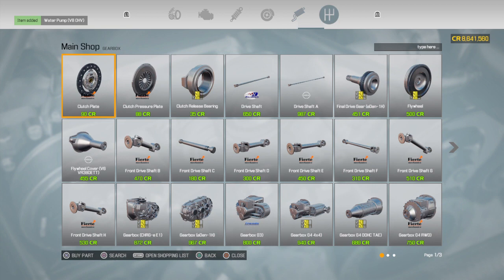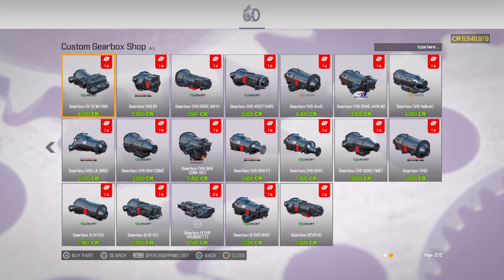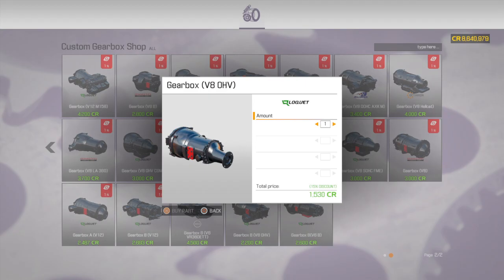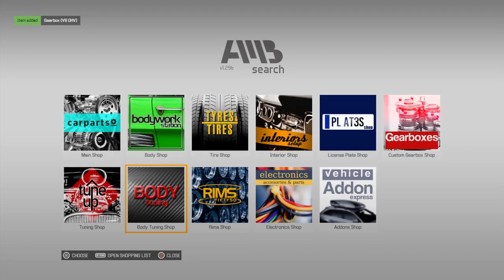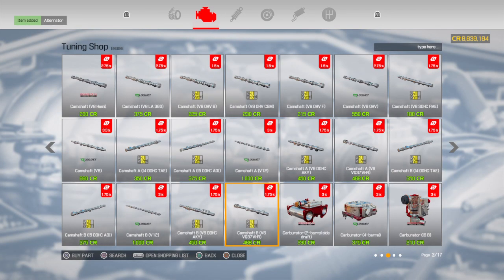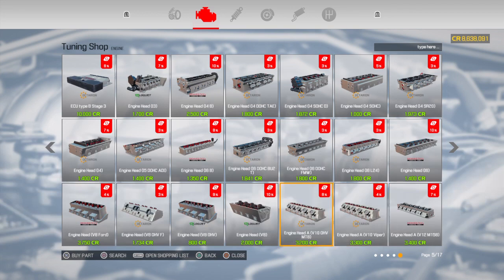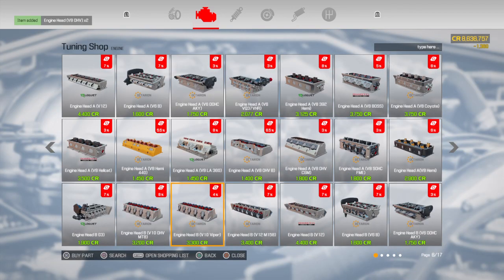Alright, now we go over here. Need to buy the release bearing, drive shaft. I don't think I have one. And we need to buy the tranny. And come over here. And now we buy our performance parts. Wish we could paint the carbs like almost everything else. Two heads.